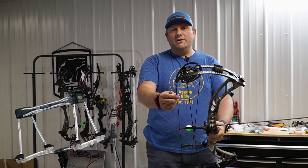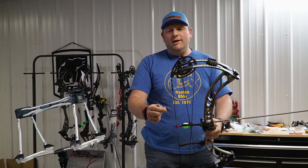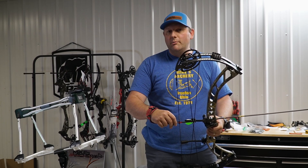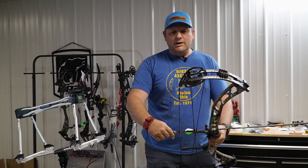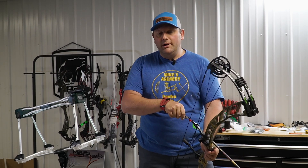The bow that came to us is only a 60 pound model, so we're not shooting this on 70 pounds. It's going to be 60 pounds and it is at 28 inch draw length, not 29. So you're going to see a little lower numbers than what we normally post up, but let's take a couple of shots and we'll give you a rundown on how it feels and what kind of specs it's putting up.